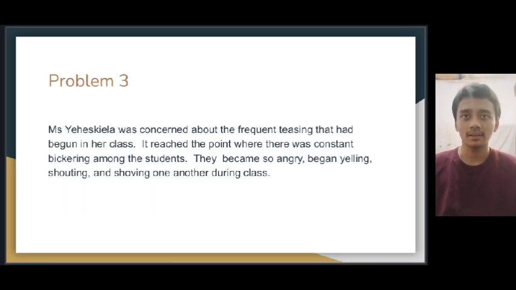And here's the last problem. The solution to this is that Miss Yeheskila should foster a peaceable classroom environment that emphasizes cooperation, respectful communication, tolerance, and positive emotional expression. And she needs to identify and address the underlying causes of the conflict, such as intolerance, poor communication, or a competitive atmosphere. She should teach the students how to cooperate rather than compete. This will help the students work together.